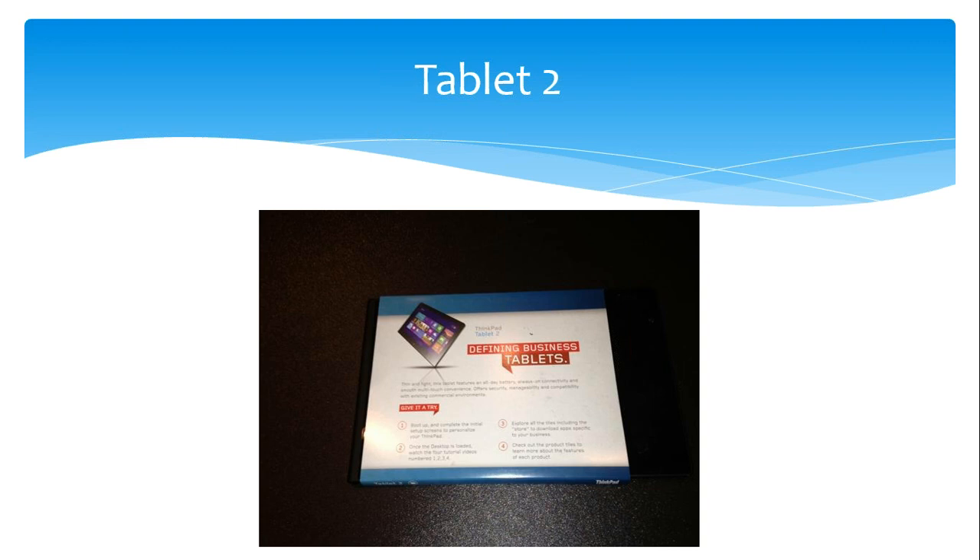What are some of your observations with the Tablet 2? Well, the Tablet 2 is very interesting. It's one of the more unique tablets on the market because it directly competes with the well-known Apple iPads. The thing that makes it so different is it's a business-class tablet, so it gives you the ability to not only consume content but also create content at a professional level. It allows you corporate-level security, so it can be deployed to enterprise-level customers but also in an SMB environment where security is very important.